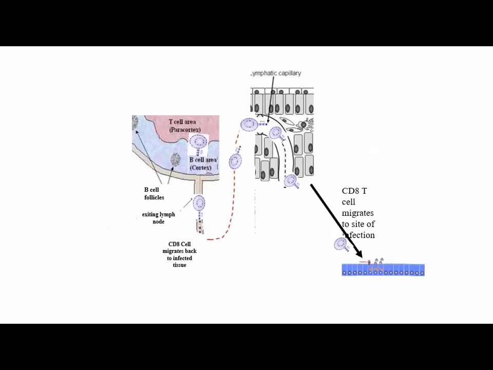So what happens then is the activated T cell now needs to get to the site of infection and kill the infected cell. So the T cell leaves the lymph node, goes through the tissue, and arrives at the site of infection. Now, one of the reasons it knows where to go is through a process called chemotaxis. The infected tissue will be releasing cytokines that will enable the activated CD8 T cell to go immediately to that site.